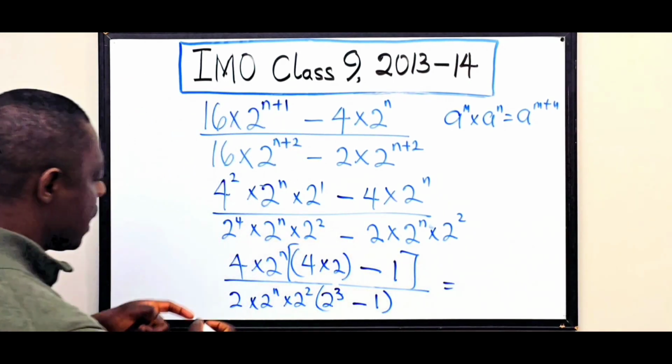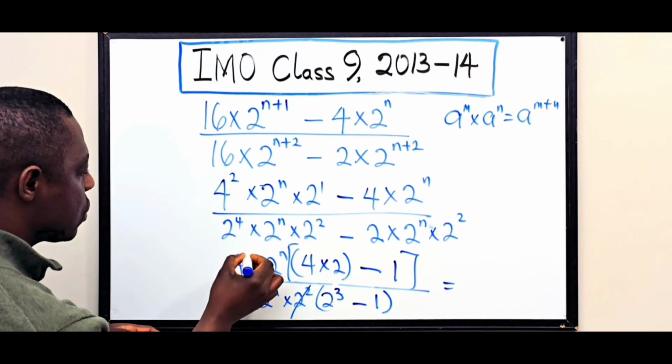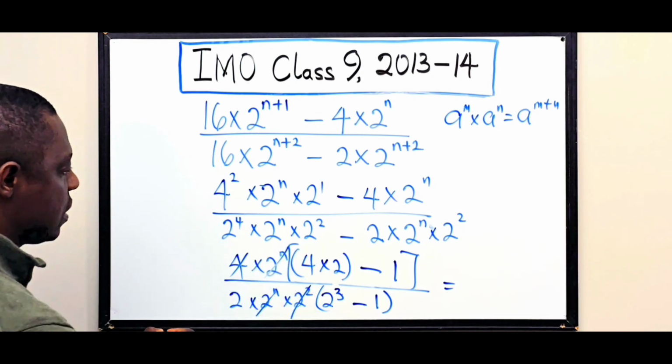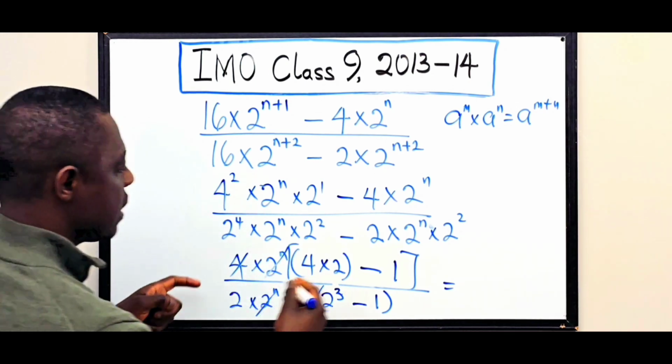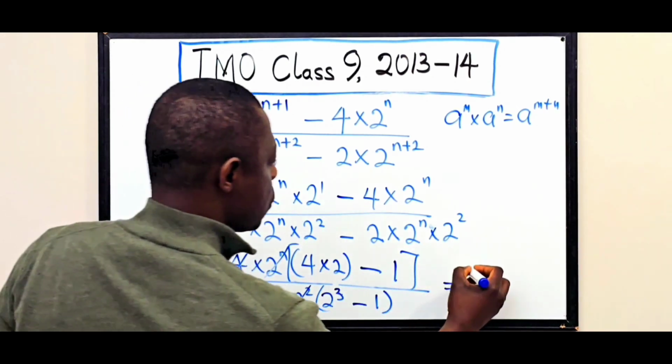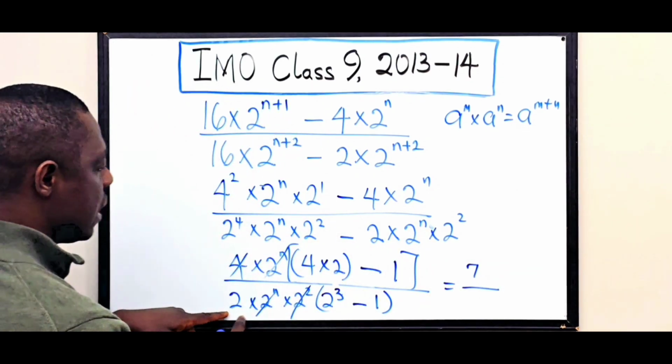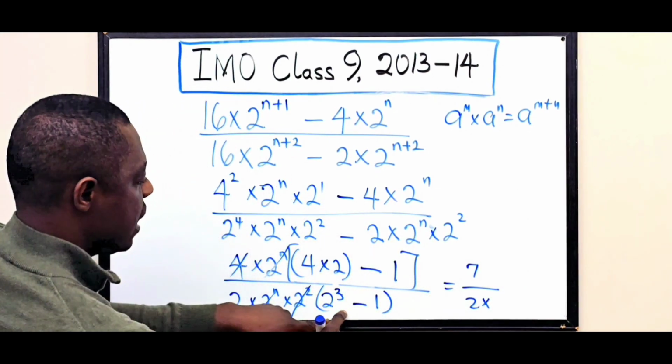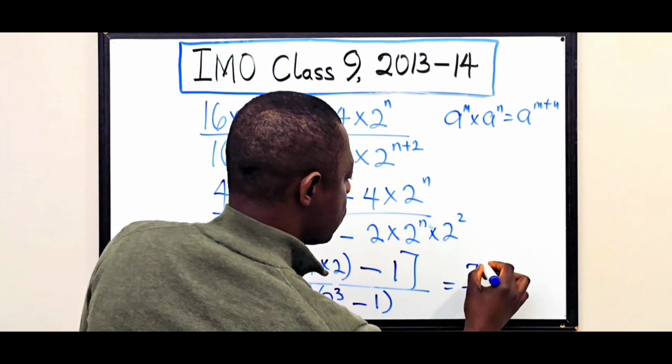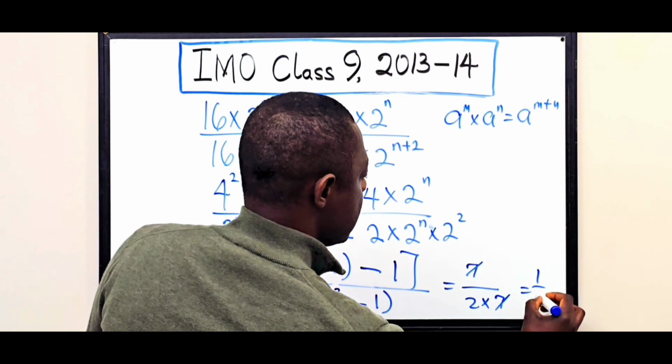So in that way, if you look at this, it shows that these can cancel out this. These can cancel out this. So, and if we solve this, that means we're going to have 8 minus 1 to give 7 divided by 2 times 8 minus 1 to give 7. So 7 cancels 7. So the answer here is 1 over 2.